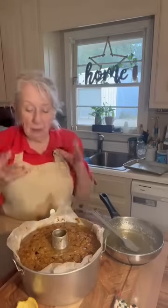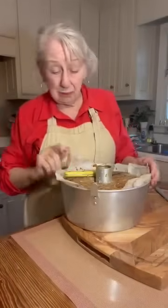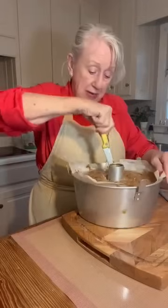Okay, now we're going to let this sit in this pan with that on top for 2 hours. Okay, see y'all in 2 hours. Okay, y'all, it's time to get this cake out of the pan. We've waited our 2 hours. Actually, I waited just a hair over it.